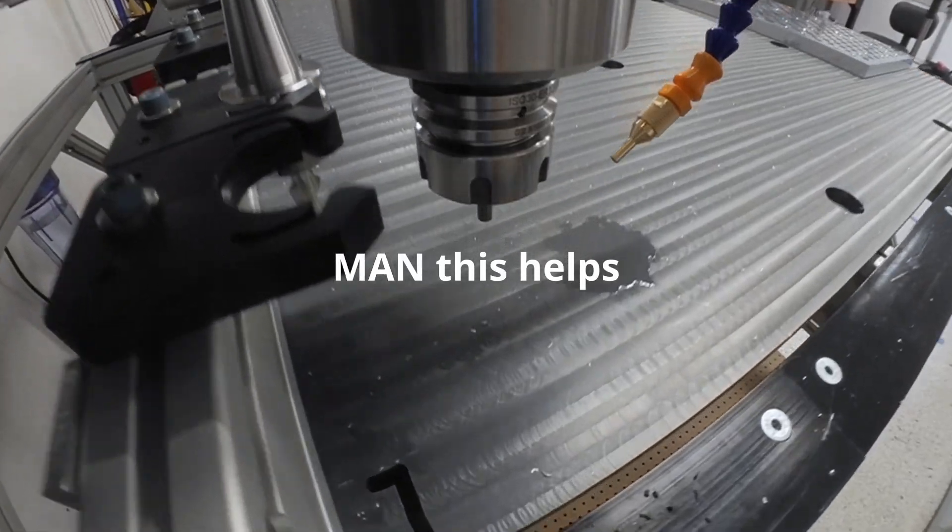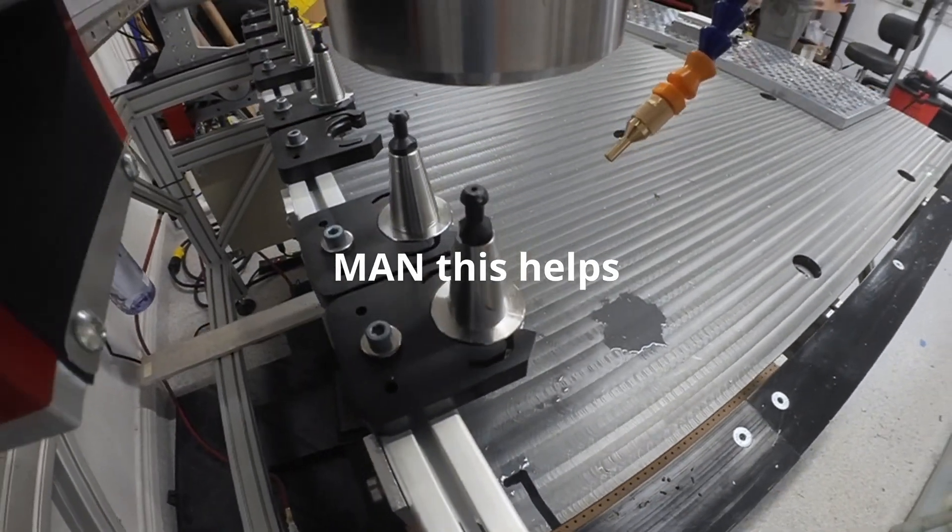Some upgrades for the Tormach don't support the tool changer when you go to higher RPM spindles, which is a huge time sink if you have to babysit tool changes. So a great advantage these gantry machines have is fast-spinning spindles that work well with smaller tooling. The availability of end mills and tool holders is the same on the Avid with the S30C spindle — it uses an ER32 collet, which is standard. The end mills are the same ones you'd use on any other machine.